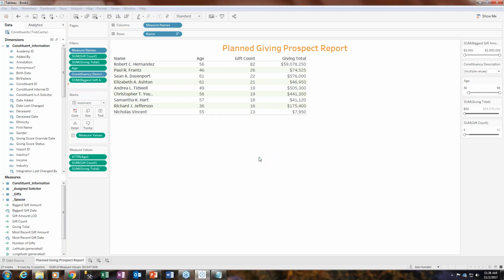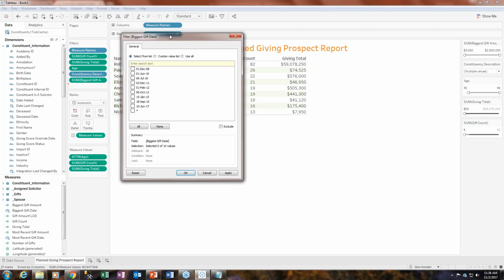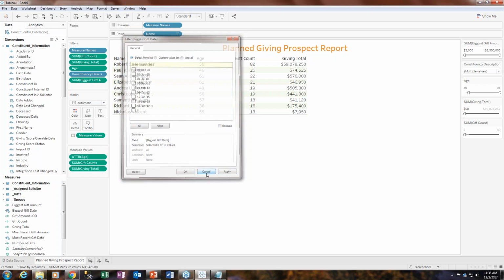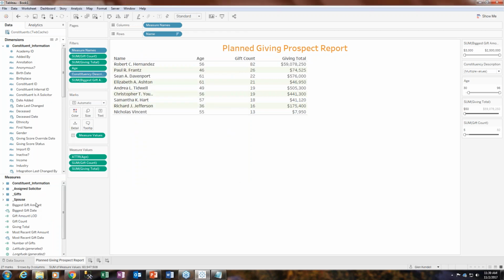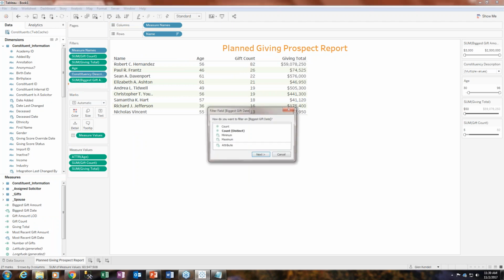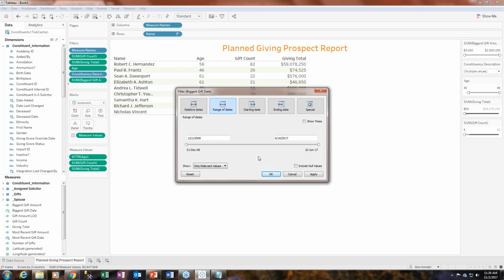Let's see if we leave it as an attribute. This one's not going to work as a filter the way a date normally would work because of the way it's set up in here. What if we convert it to continuous? Let's try that. We might run into the same problem, but maybe not.